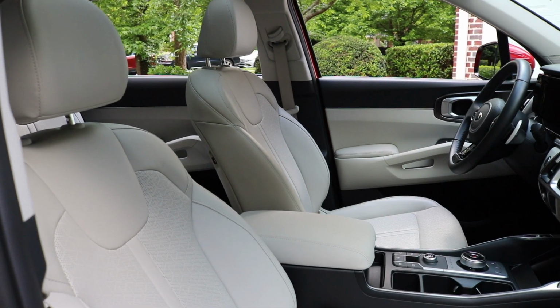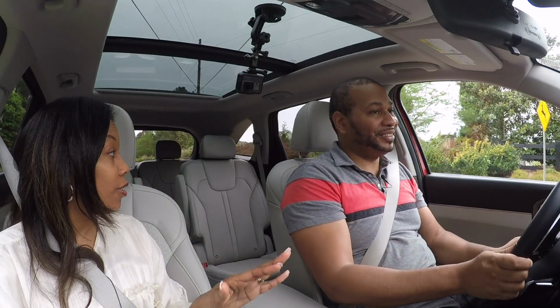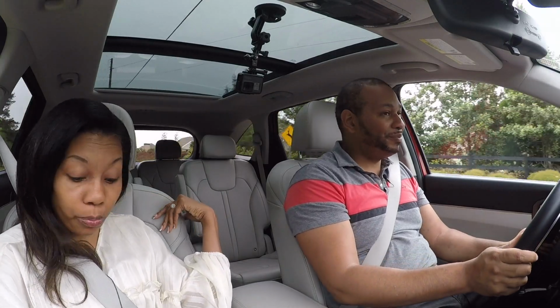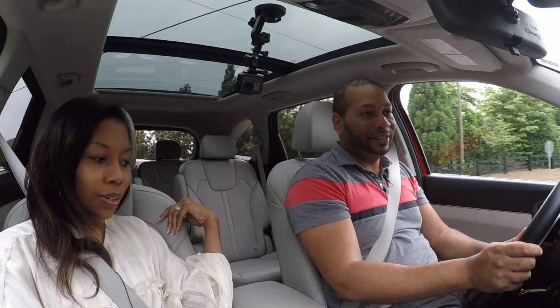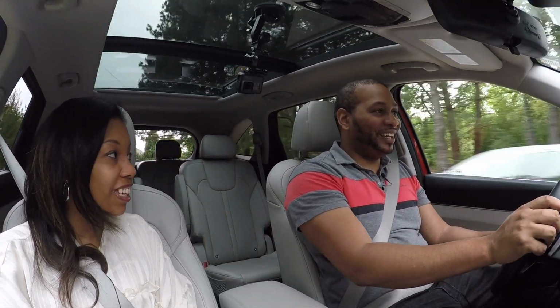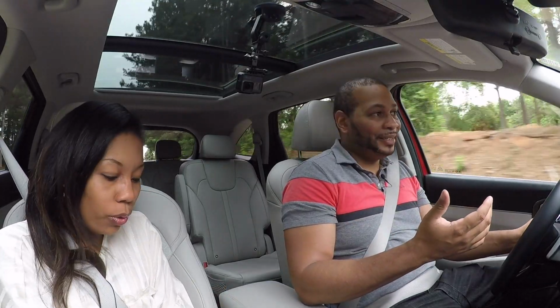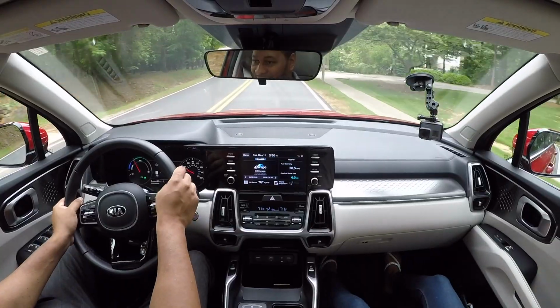And you get good leg room up here, right? And the seats are very comfortable. The leather feels good too. It's probably not real leather, but it feels good. It doesn't feel like an old couch, you know, from the vinyl 80s. So the seats have a lot of support. They feel good. It even has some side bolstering. Perforation here.